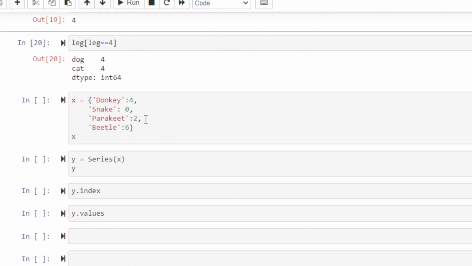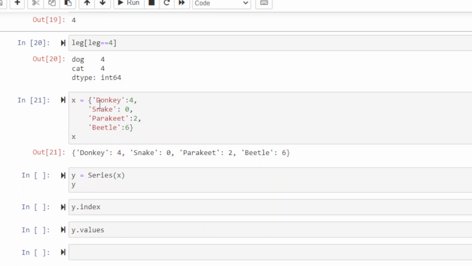Now I can take a dictionary, which I made here. This is just your standard dictionary. You notice the curly braces. They're normally on your keyboard above the square brackets. If you're used to Java or something like that, I'm sure you're all too familiar with curly braces. But here we go, I've got myself a dictionary.